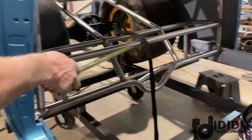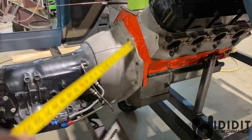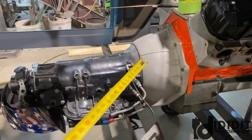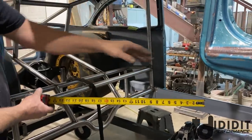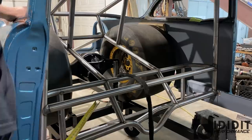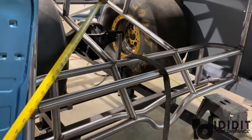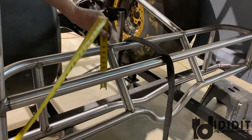The upper frame rail, or the double frame rail, will come out of here and go down to right in here. There'll be a hoop over this transmission. So it'll be two frame rails stacked on top of each other. This will all tie together. The reason we've got double bars here is something we need to point out. It looks kind of odd, it's not typical.